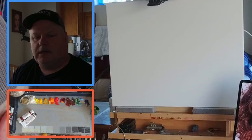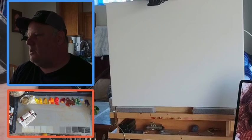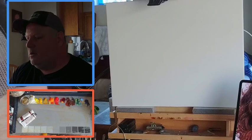Maybe sometime tonight when we get painting, I'll tell you about our painting group and how we use models one to two times a week for painting from life. But why don't we get started?